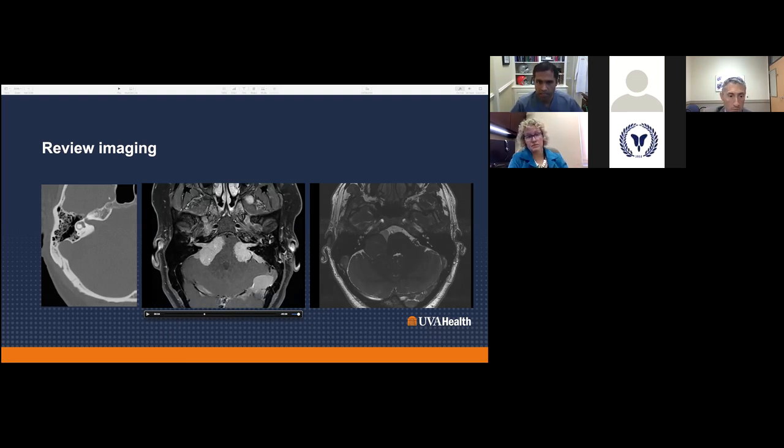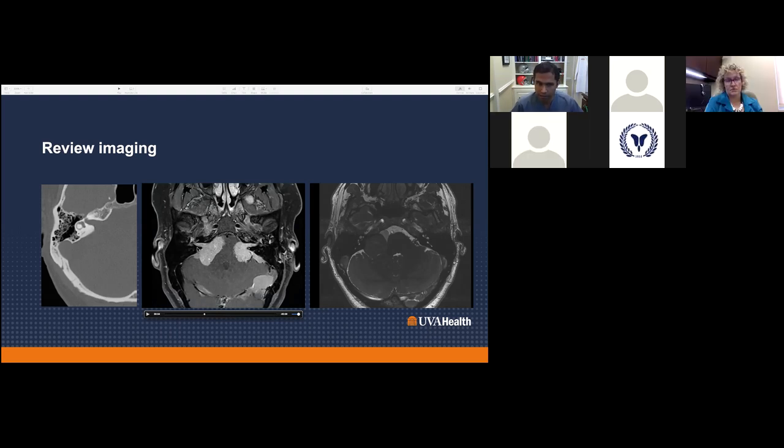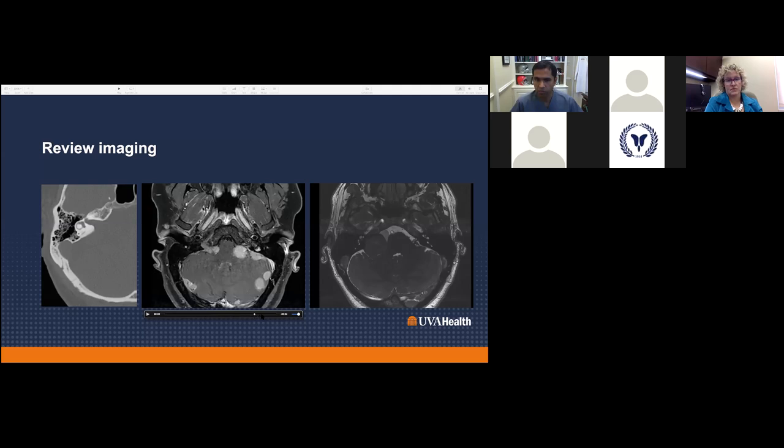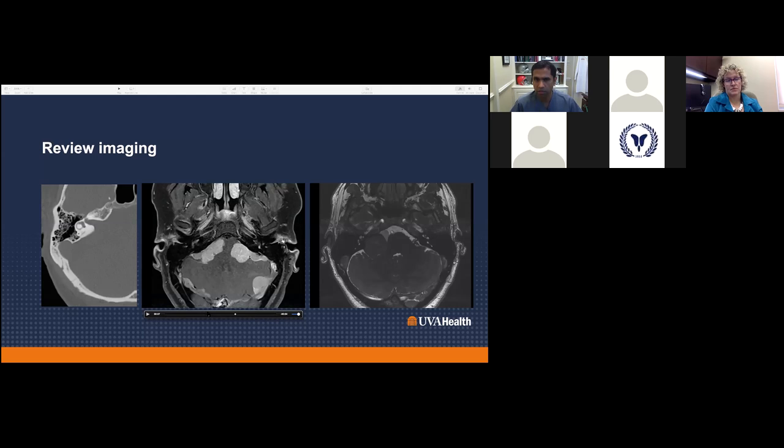Number one, they can have multifocal tumors, so you can see enhancement more distally in the internal auditory canal. And you can see also on the left side, so let me get to the right imaging here, this patient has facial weakness as well, and you can see that the stylomastoid foramen has tumor within it. So this patient has a facial nerve tumor in conjunction with a cochleovestibular schwannoma. I say cochleovestibular because in these patients, they usually have dozens of tumors, and the conglomeration of those tumors is what gives them their multilobulated appearance.